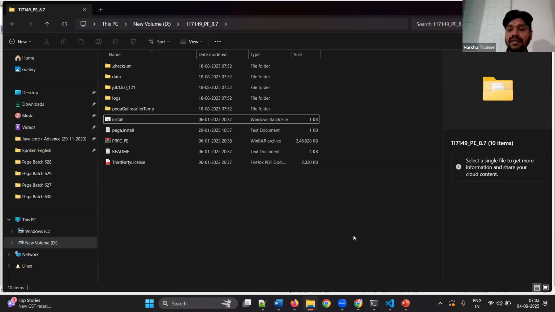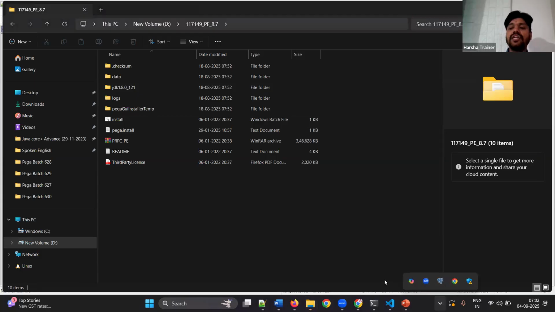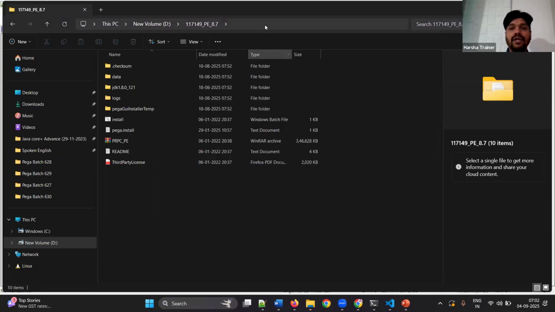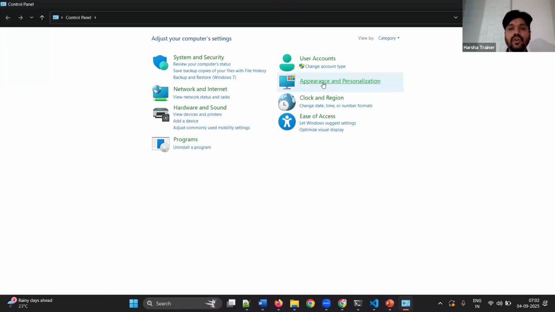The prerequisites are you need to stop antivirus till your software installation gets completed. Stop antivirus and then you go to control panel. Go where? Control panel. Here you go now. Control panel. Change user account control settings.